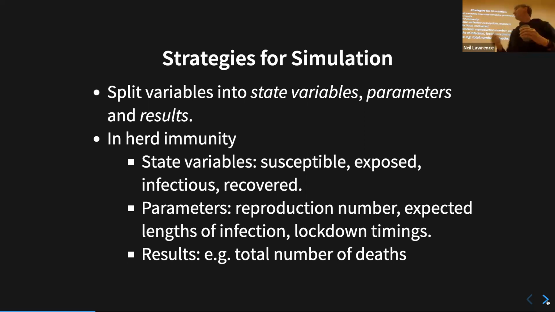In this case, if you're confident about the reproduction number, then you might just keep the reproduction number fixed and the expected length of infection fixed, and then you could move the lockdown timings to see what the result is. You'll get a very simple result that infections go up the later you lock down. But as we'll see as we go through the course, you can start doing things like sensitivity analysis. How sensitive is this to our assumptions about what the reproduction number is, for example?